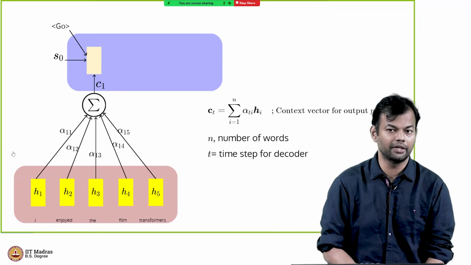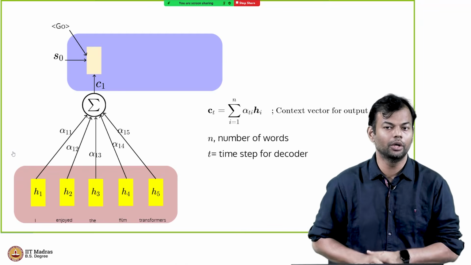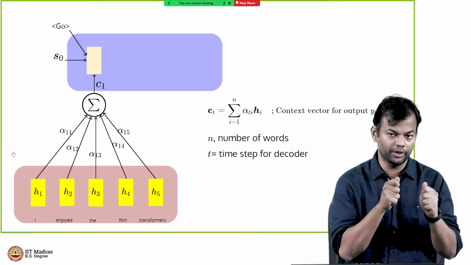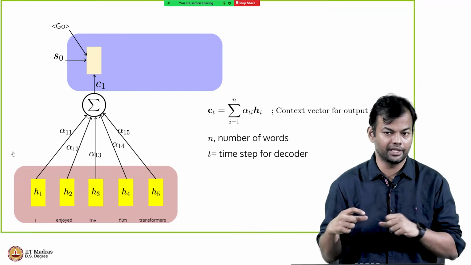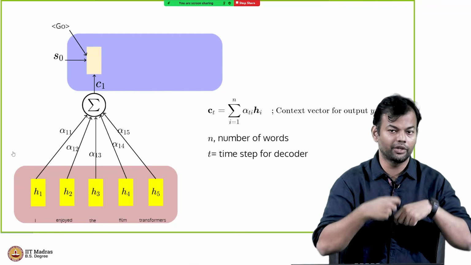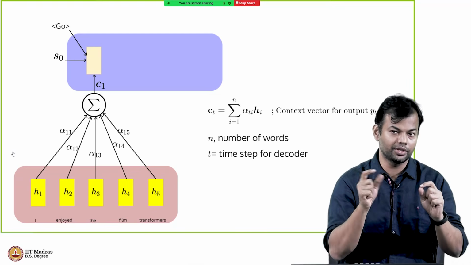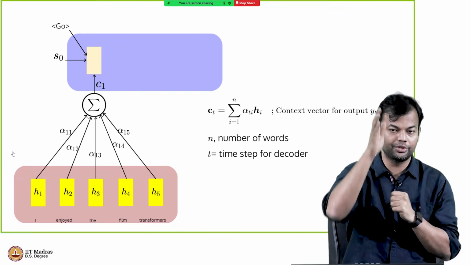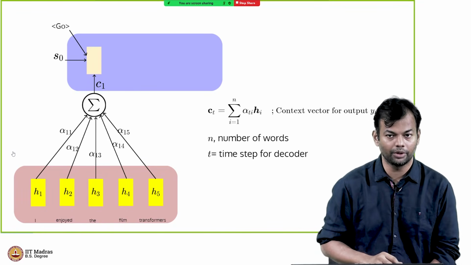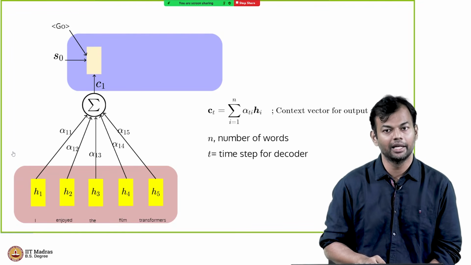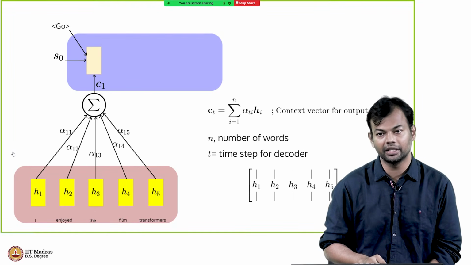So just think of this C1 as the context vector, which is the attention-weighted sum of the inputs, right? You have just taken the outputs of the encoder, which were these yellow representations, which are context-aware representations, and now again to the decoder you are feeding a contextual representation, where the context is basically where am I on the output. I'm producing the first word, so what is the most important set of weights, or what are the most important words that I need to focus on, right? And then you keep doing this at every time step.